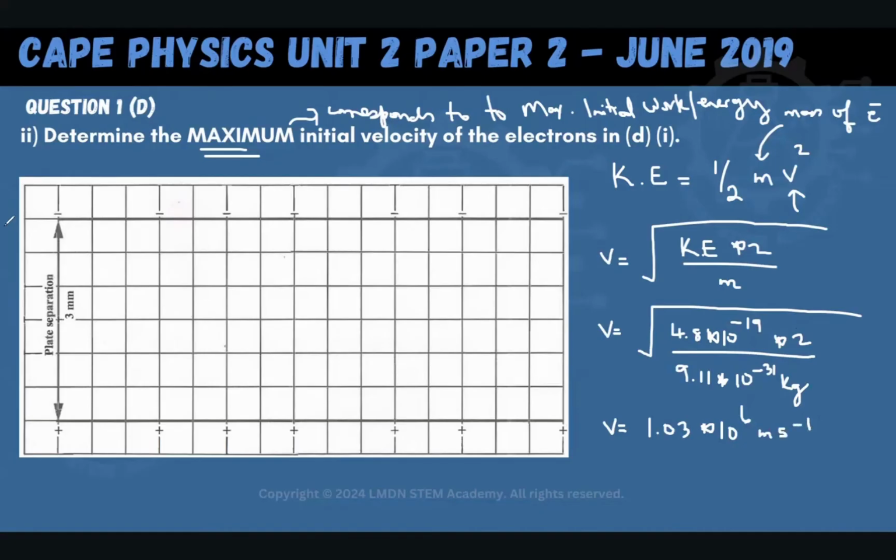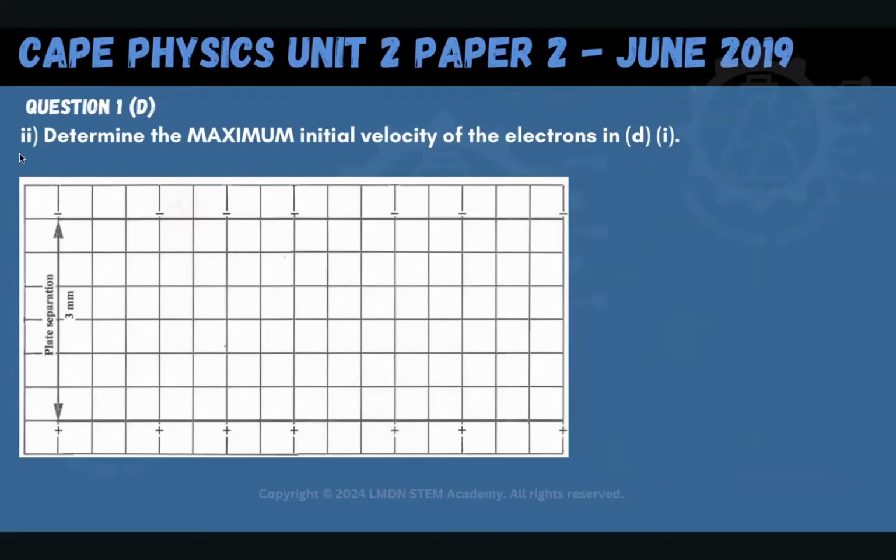Okay, make sure your units are correct as well. It's a velocity, so it's going to have meters per second as its unit. So let's just box this in. This is our answer. This is the velocity. Okay, so remember now, the key to doing this question was to realize that there's a connection between the kinetic energy or the maximum work and the velocity as half mv squared. Okay, so this is our velocity here. So let's move ahead to part 3.